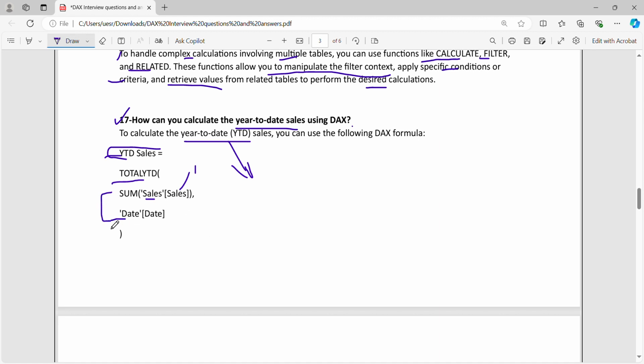What is our date? The current date, and based on this date the YTD is calculated. So in the sales table, we are summing the sales values up to the date, which is the second argument, and this whole is called TOTALYTD.